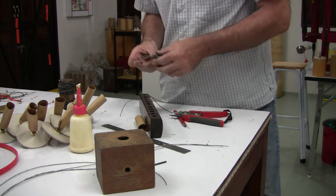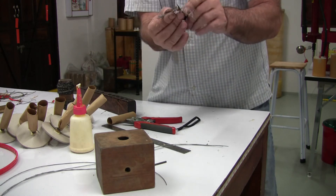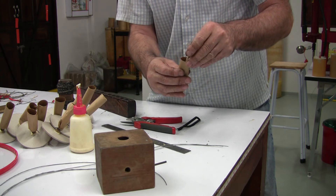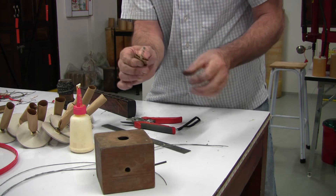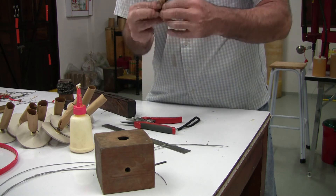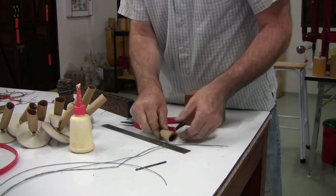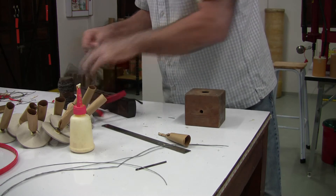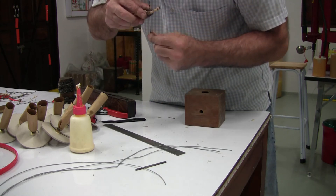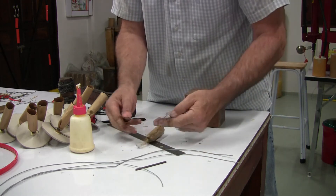Get rid of the excess string. Now just bend your strands of black match toward the end of the fuse and insert them into your bag — about an eighth to a quarter of an inch inside the bag — then pinch it on one side, pinch it on the other side, crumple it tightly, and form a little collar around the fuse there. Then again with the tarred string, just pop it over. I don't know what I'm going to do when I've got no teeth when I get old — tie it nice and tight and lock it off again.